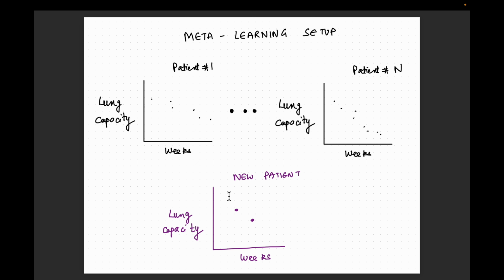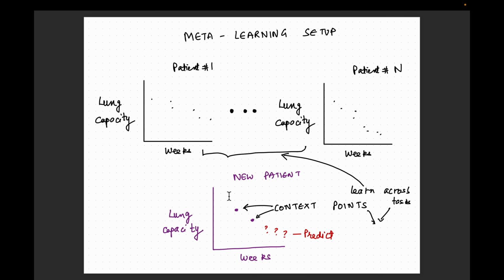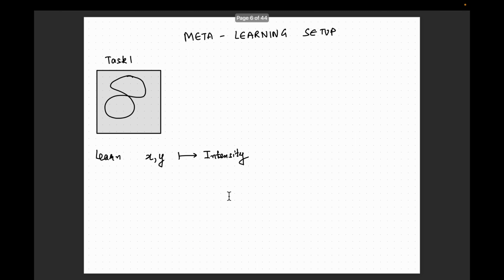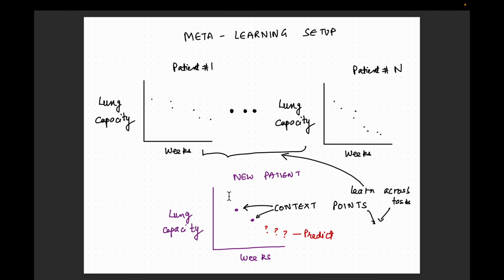So the few context points should be able to tell you something about the task, and that helps you to contextualize the problem, to contextualize the task. That is why they are known as the context points. So what we want to do is to use these context points as well as the learning across the different tasks, use all of this together to then make the prediction for some new data points for this new task. That is the broad problem.